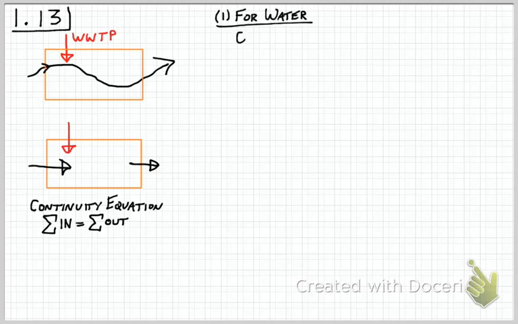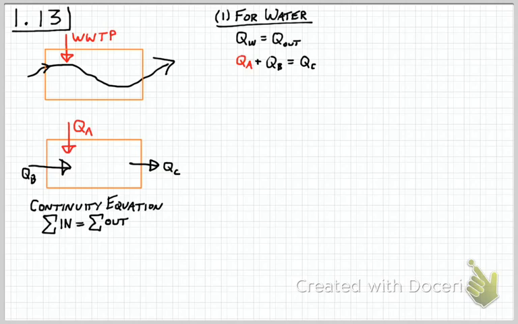Now, what does that mean to us in more practical terms? Well, for water, inflows have to equal outflows. You might conceptualize this as a bathtub that's got inputs from both a shower head and a faucet and one output out the drain. If that bathtub is at steady state, the sum of the ins must equal the sum of the outs. For our purposes, we can look at that using discharges, represented here with Q's. So QA plus QB must equal QC.